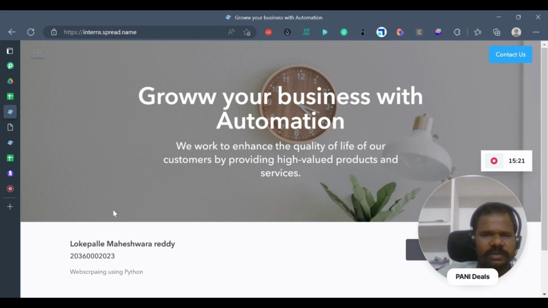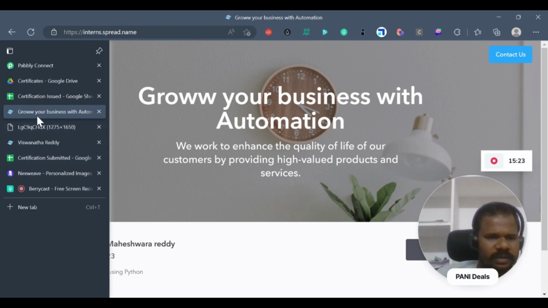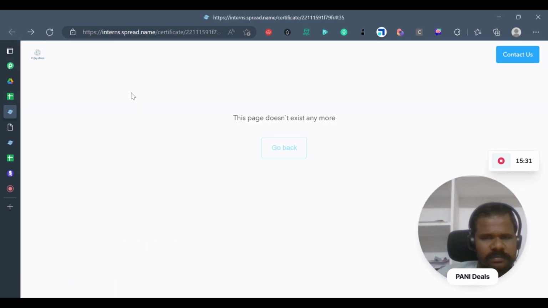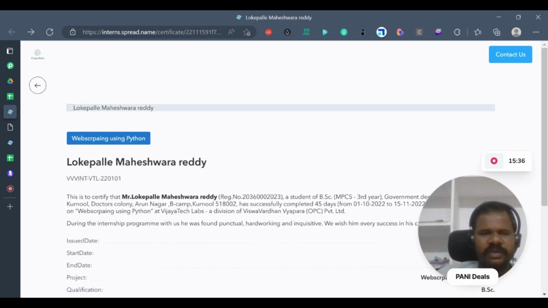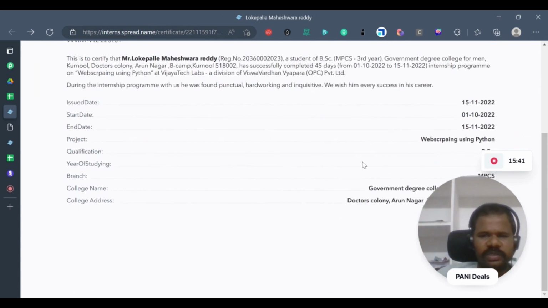Okay, I think it is taking time to refresh. Actually, Spreadsimple is sometimes taking time for syncing. So this is how it looks like.